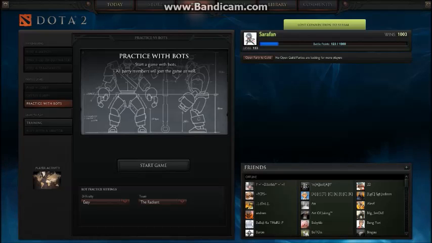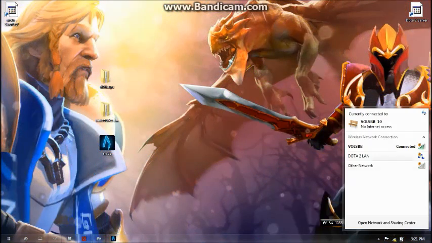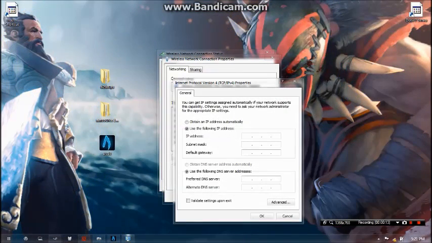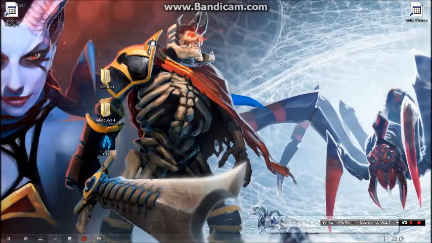Now I'm going to demonstrate how your friends can join your server. This is my method of doing it. You can copy me or whatever. I just prefer doing it this way. Go to your internet connection, click on properties, click on IPv4, and manually configure the IP address to whatever you want. I'm putting 192.168.100.1 and 255.255.255.0. Right. Okay. And I'm going to restart the server.